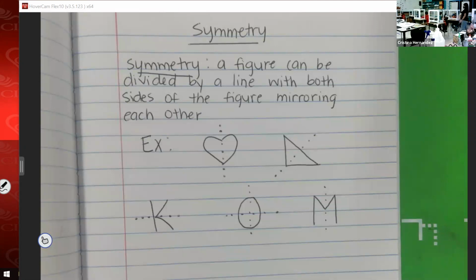Come on, you need to write the notes too. Otherwise you don't know what that means. It's just shapes on the paper, and you're going to say, what did I draw? Just shapes.